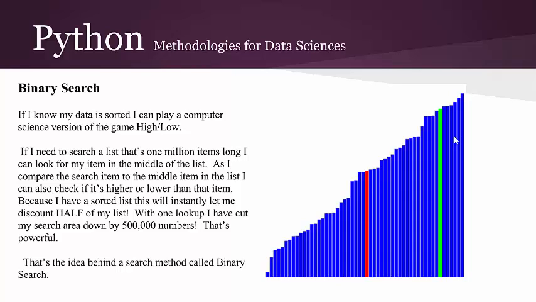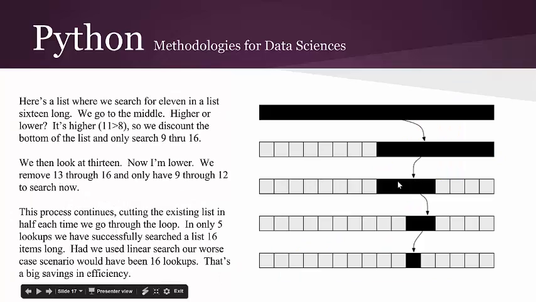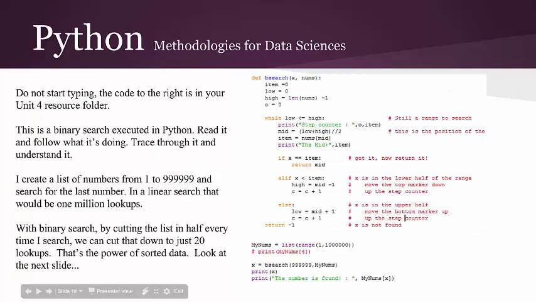Okay, so the power of sorting gives us efficient ways to begin to search through data sets to look for things. That's called a binary search. Here's a real easy drawing or example of it. Let's say, what is it, 16 items? I've got 16 items. I keep splitting things in half until I find what I want. Here, in 5 lookups, we can zero in on exactly where something is in a 16-item list. So it's super efficient, especially if we just go with 1 million. I think that's what I do with the code.